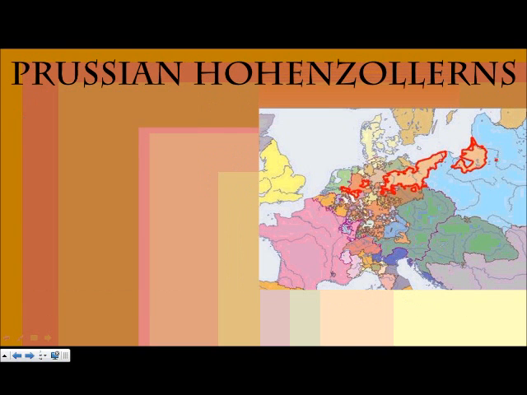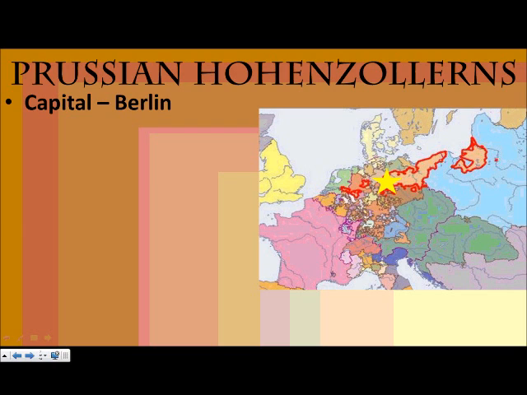So now to Prussia. The Prussian family, they're called the Hohenzollerns. The main city is Berlin, so we can guess by foreshadowing that Prussian culture will be influential in German culture if the current German capital is Berlin. If you can see by the red outline, Prussia is very small, also disjointed. It is part of the Holy Roman Empire.